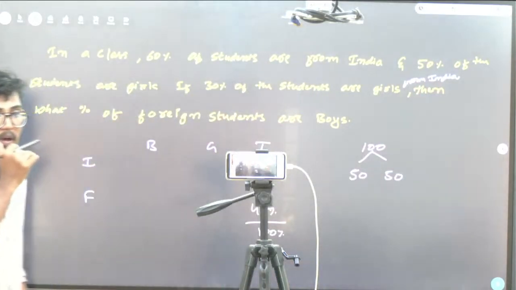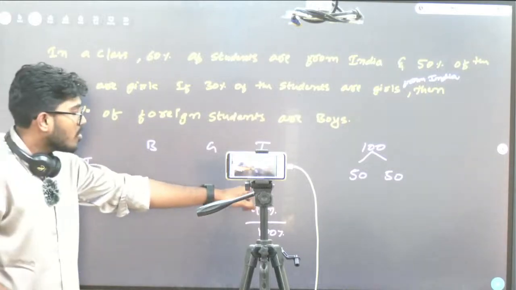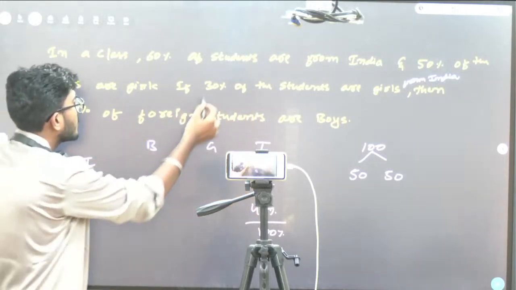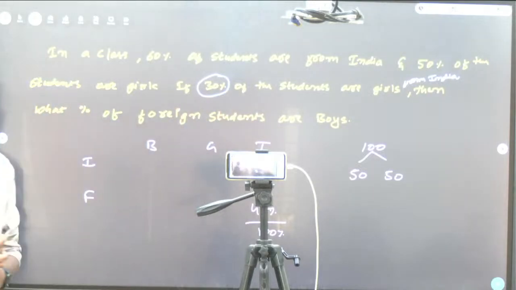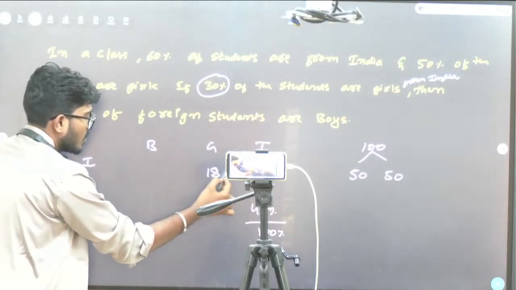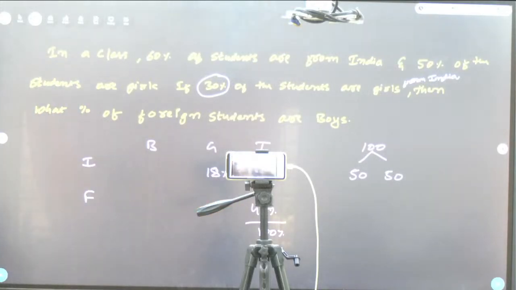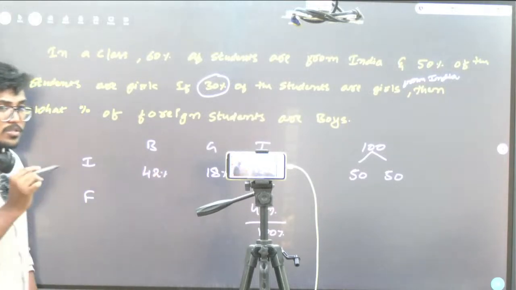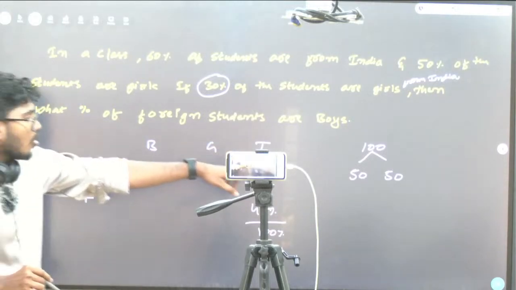From India, correct? Now total how many percent do you have India? 60%. In that 60%, how many percent of girls do you have? 30%. 60 30%, how much are you getting? 60 30% calculate. 6 3s are 18, means Indian girls will be how many percent? 18%. Means boys should be remaining 42%. Banta.